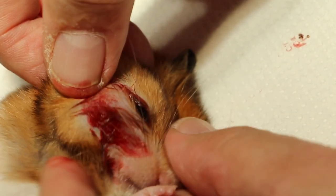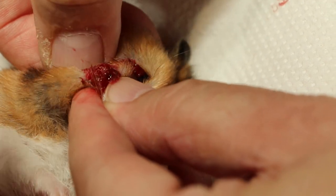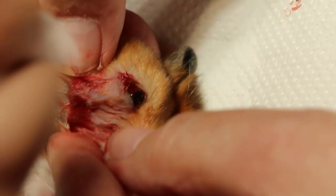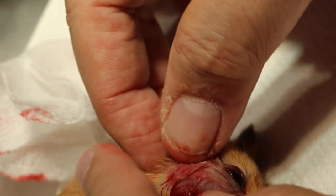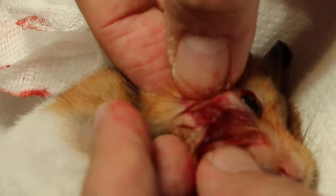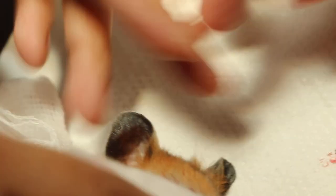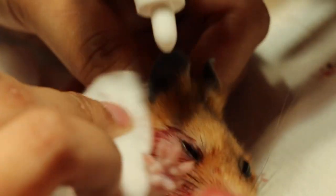So the swelling has gone down a lot now. So you see, you need anesthetic. It's very difficult to do without the anesthetic. Clean the eyes, eye drops. That's how you must get rid of the blood as well. Almost all came out already through that needle. Clean up, clean up. Do we have eye drops here? Yeah, eye drops here. Use water. Put back some gas first. Gas first, yeah. So we have almost finished.